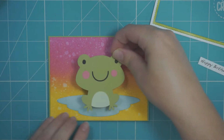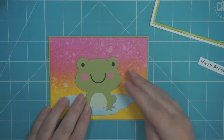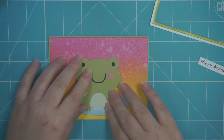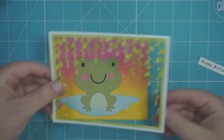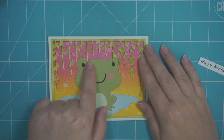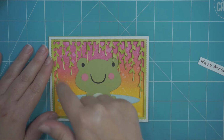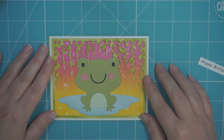So we're just going to put him on his little water spot. He's just chilling out in the water. Water, water, water. And then this will layer on top of that, and you see how he's going to be behind the little thingy bobs, whatever these things are called. So he'll be back behind there.